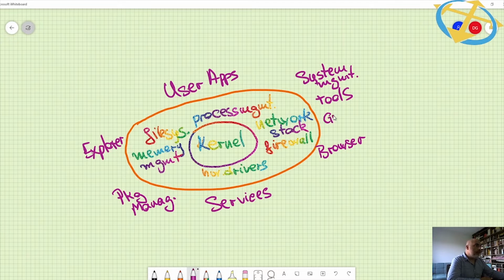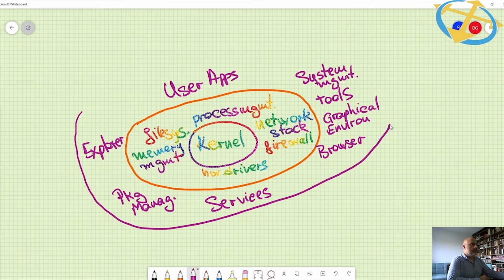Also very important, the graphical environment. All of these are normal features that you would expect to find in any operating system and Linux distro for that matter.